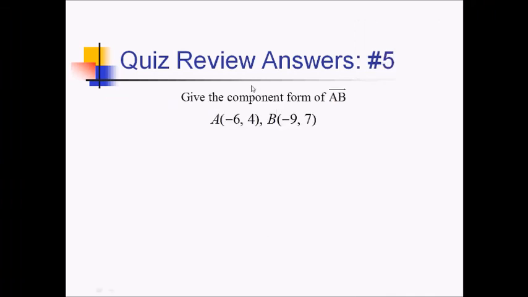For this problem, we are given 2 points, A and B, and we want the component form of the vector that goes from A to B. So to do this, you basically just have to subtract the x values and the y values separately, and we have to go in the order B minus A, second minus first. So we've got -9 minus -6, or plus 6 for the x values, and then we have 7 minus 4 for the y values. So we have our vector notation here with the angle brackets and the comma in here to show that we've got x versus y values. So this then ends up being -3, 3.